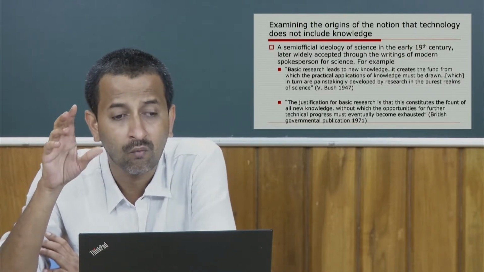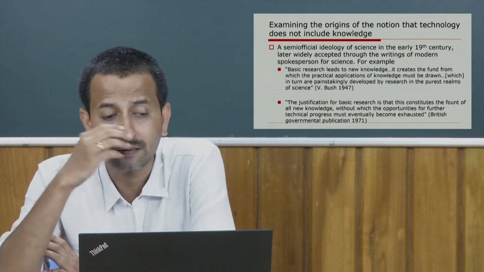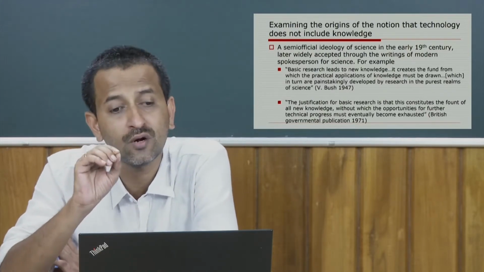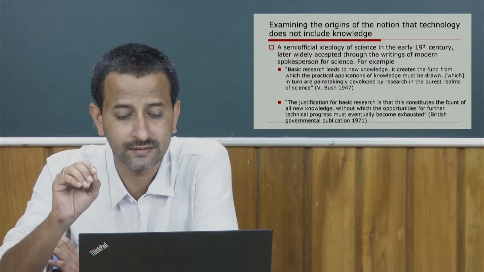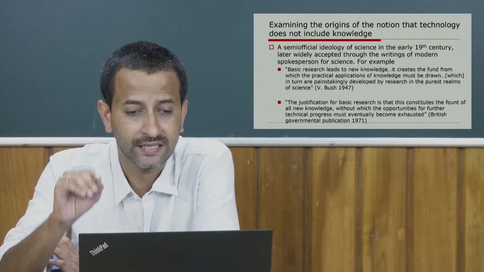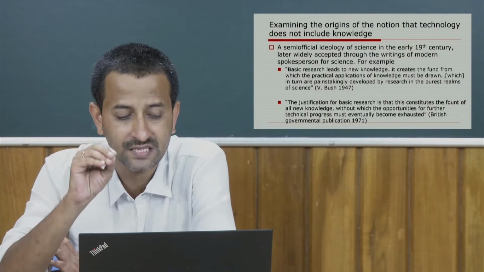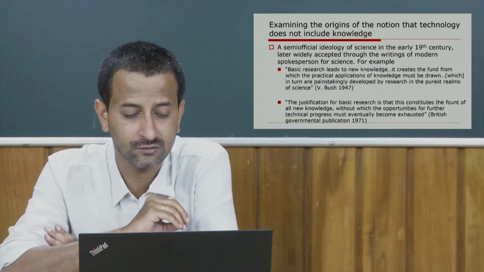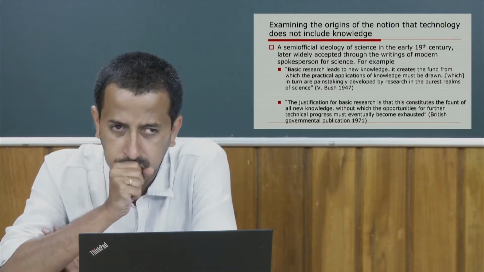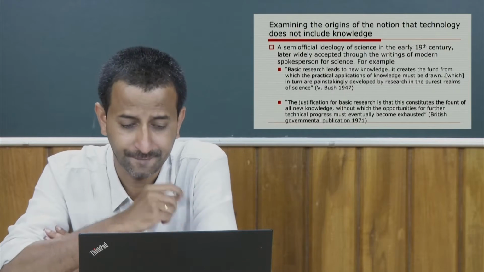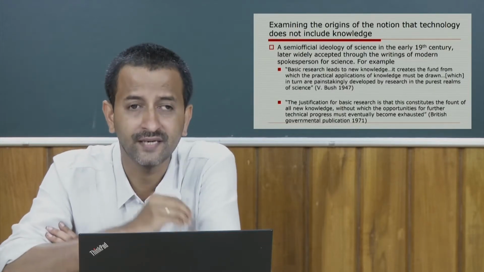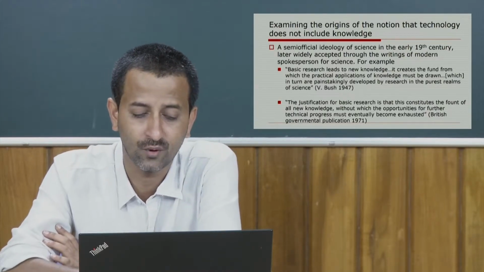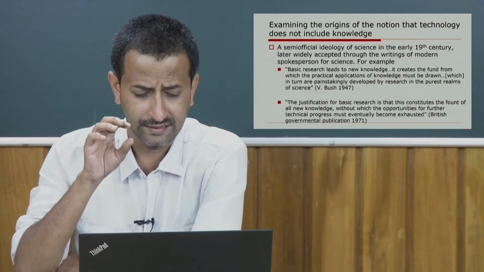Okay. What he said, according to Vannevar Bush, basic science leads to new knowledge, it provides scientific capital, it creates the fund from which the practical applications of knowledge must be drawn. Okay. New products and new processes do not appear full grown, they are founded on new principles and new conceptions, which in turn are painstakingly developed by research in the purest realms of science.